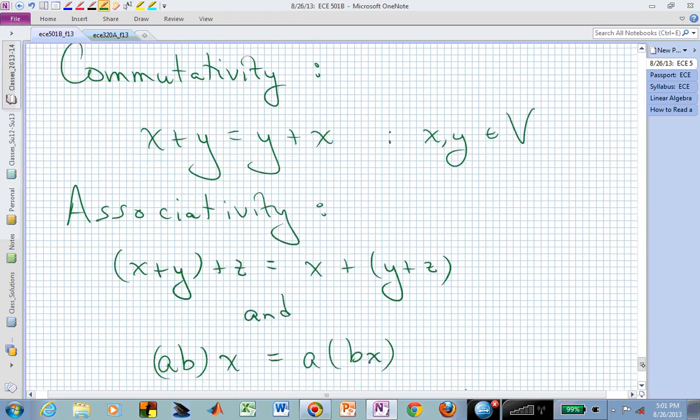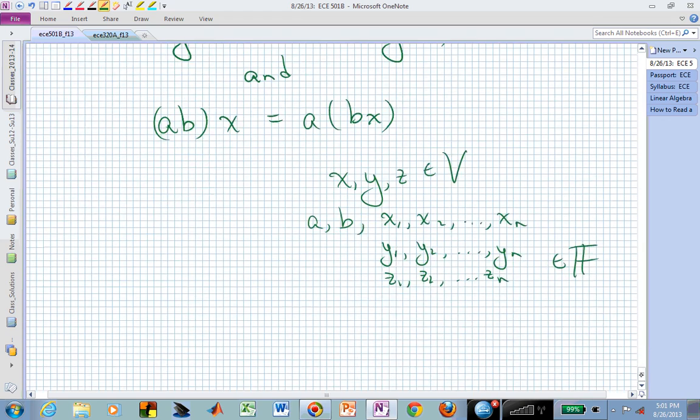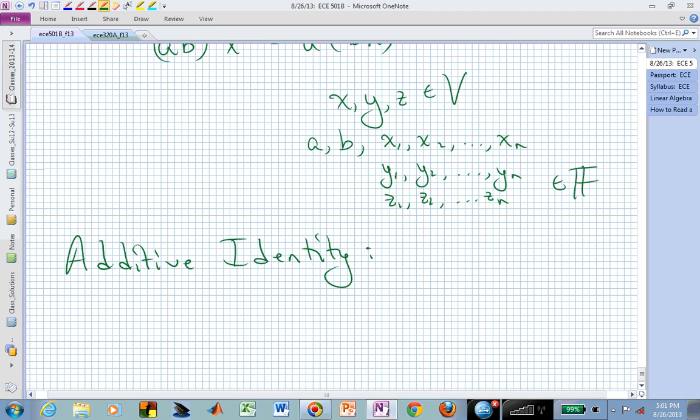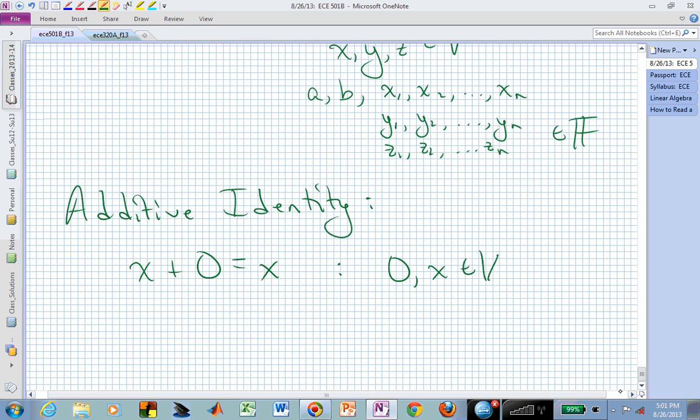We have commutativity, we have associativity, we have an object that we will call the additive identity, which really means to say that we have a 0 in our vector space. If we add that 0 to any element, we get the element back. So 0 and x need to belong to that vector space.